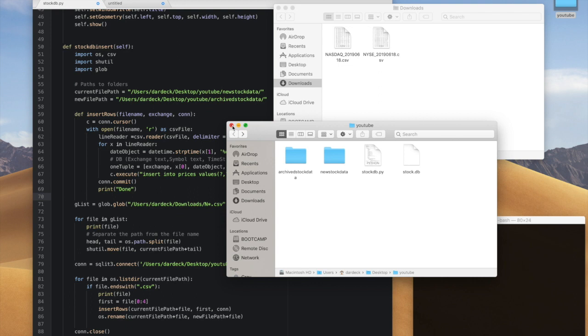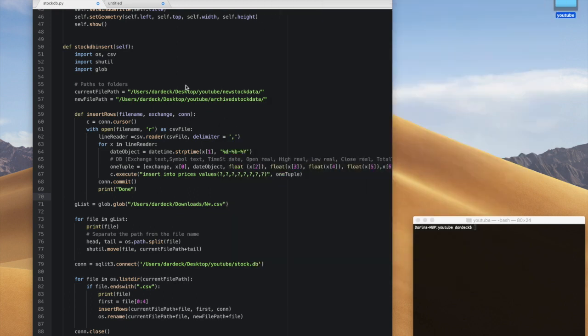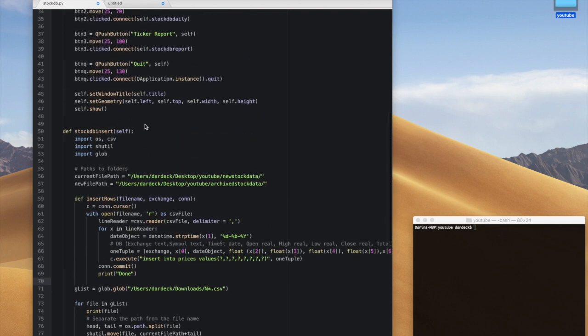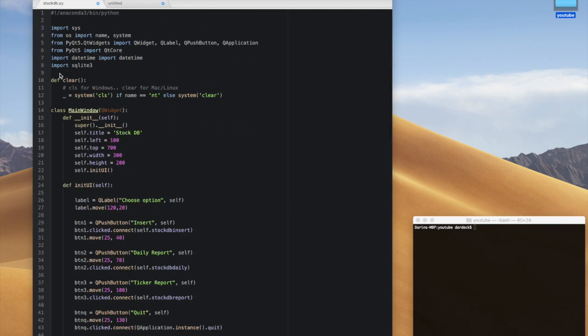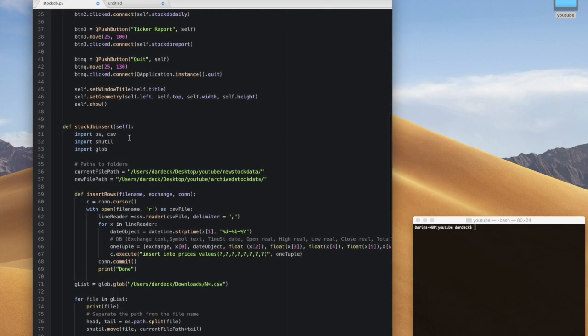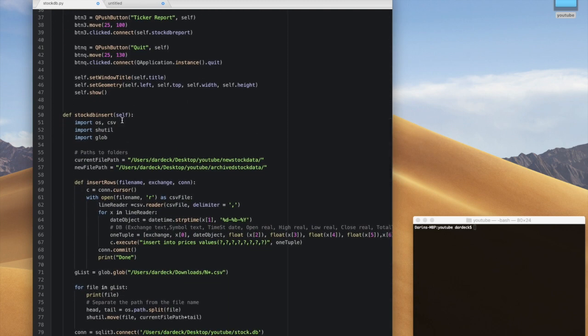All right, so now that all that looks good, let's go double check everything that we've changed here before we get radical and actually run this. Import sqlite3 looks good. Import date, that won't work. That's going to take a from datetime import datetime. Sorry about that. Little syntax error. Okay, stockdb insert. That looks good.